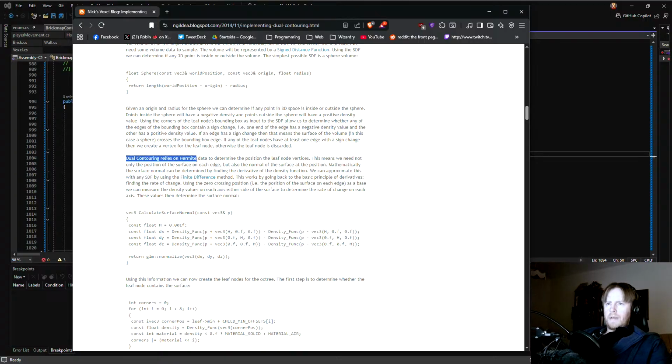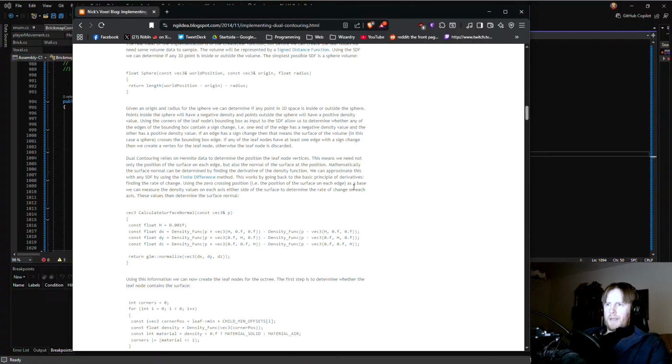Dual contouring relies on Hermite data. Can approximate this with this and blah blah blah. Finding the rate of change using the zero crossing position.